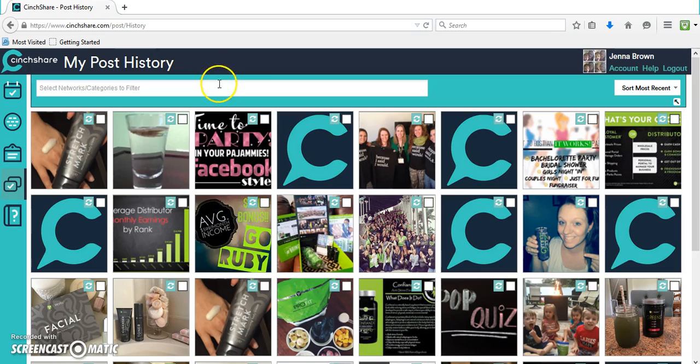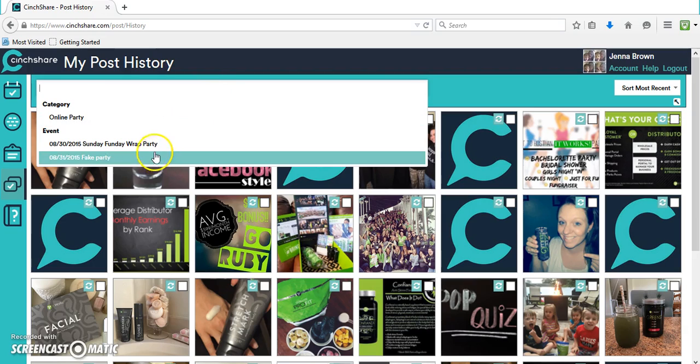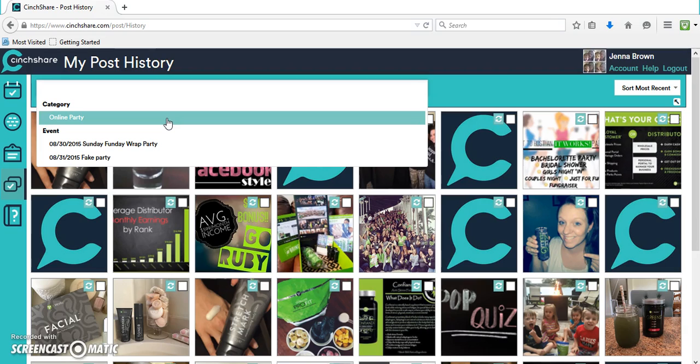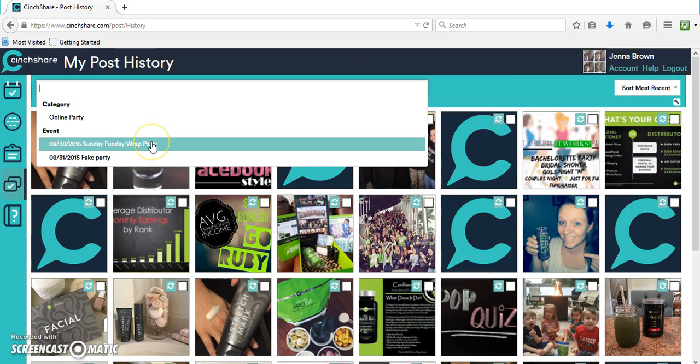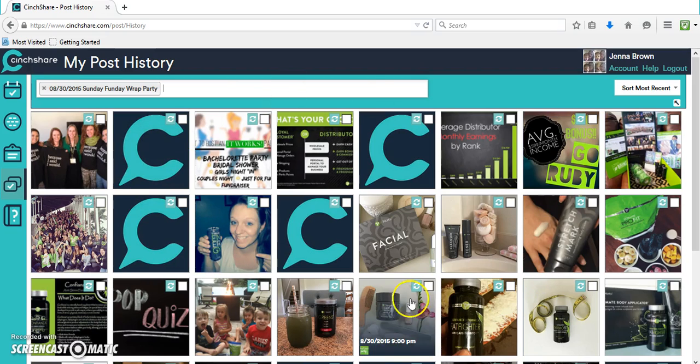Now, this is where the categories come in handy because you can categorize it, you can find it by event. No matter how you find it, even if you don't choose to do categories, that's fine. You can come in here, look it up by what event you did. You can click on the event and it will just bring up the post that you did for that specific event. Now, once you're in here, pick whatever post you want to start with. Of course, I recommend you start with the very first post that typically goes up. But we'll go ahead and just use this one for now.